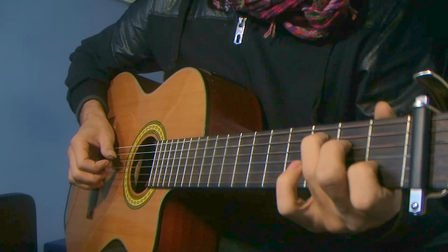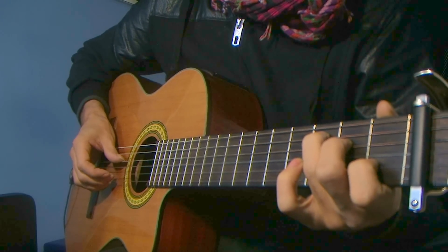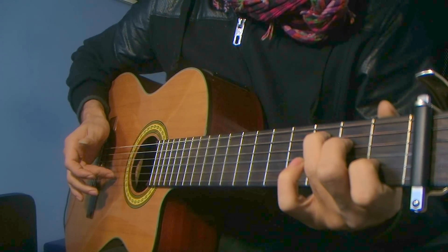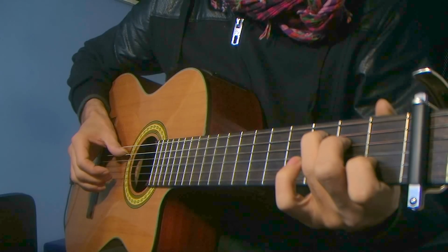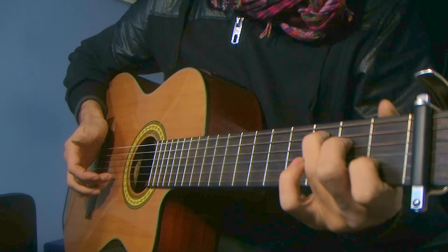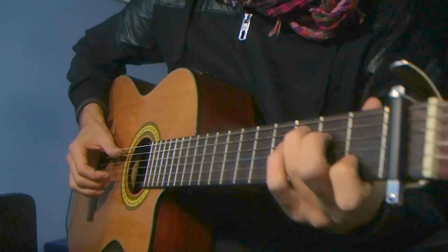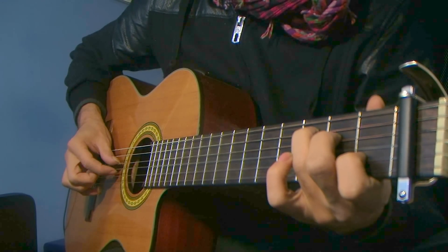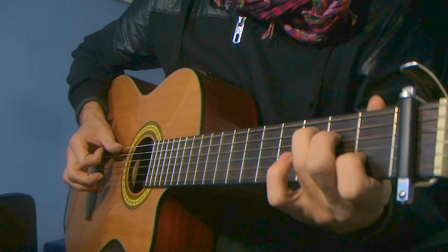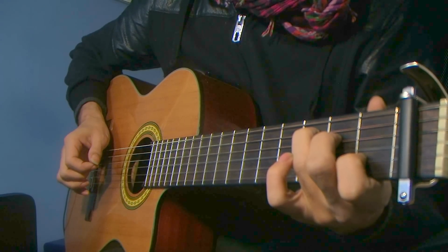And there are two little more things left. You're going to do the same thing with the thumb, but this time instead of index, you're going to add the ring finger. The thumb will go on the middle bass again, and then the ring finger by itself. So far, three little things put together: picking together, then the thumb, then the index, thumb on the middle, then the ring finger on the second string.